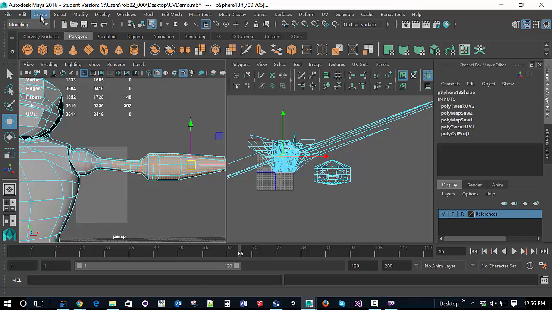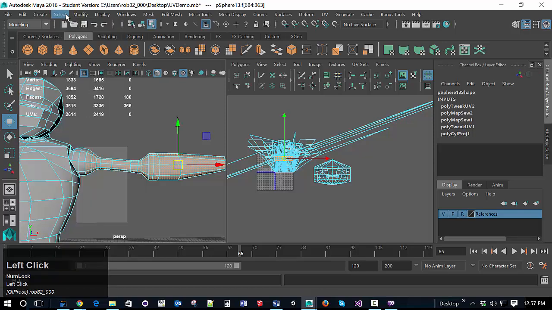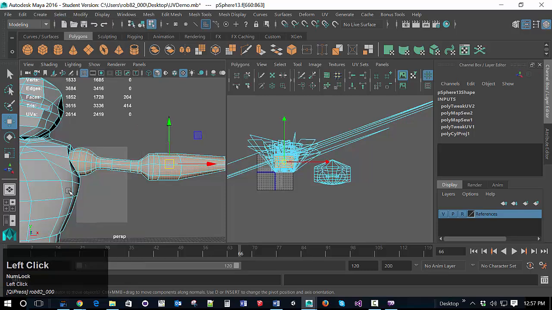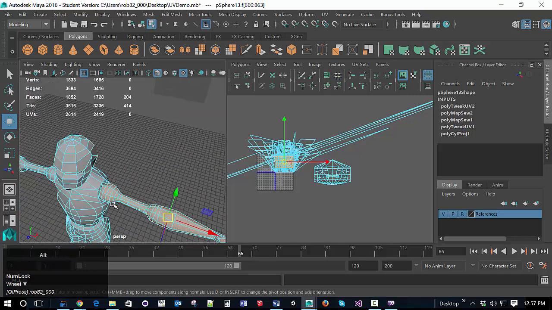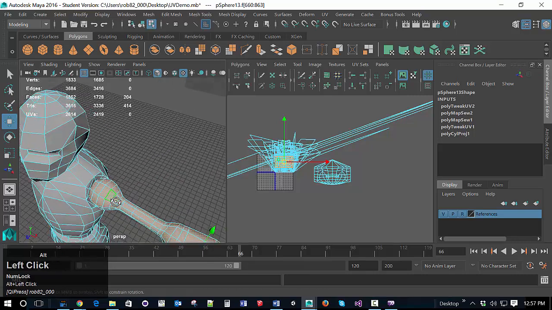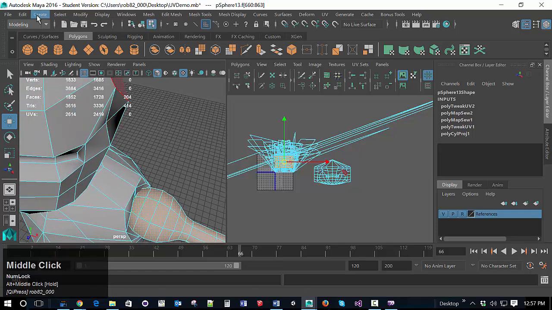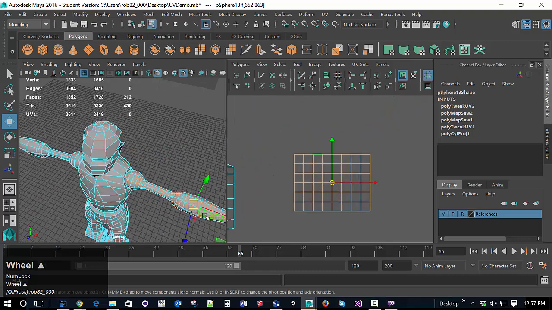And then I'll again use the select grow method to increase my selection until I have what I want. I think I need to do one more. And then I'll just move this one to the side and we have our arm selected.